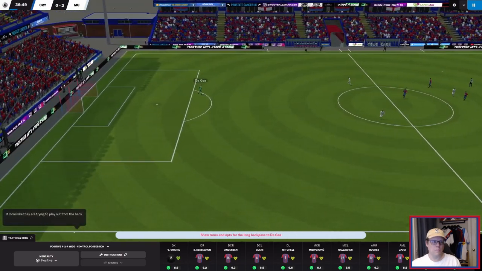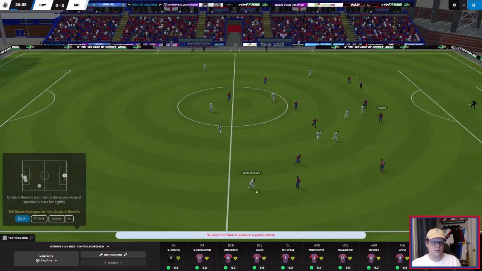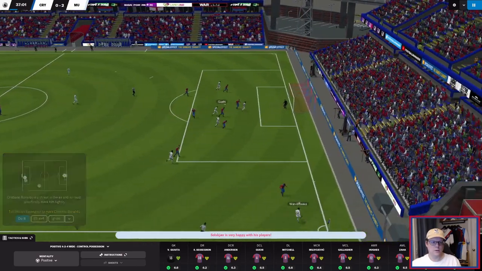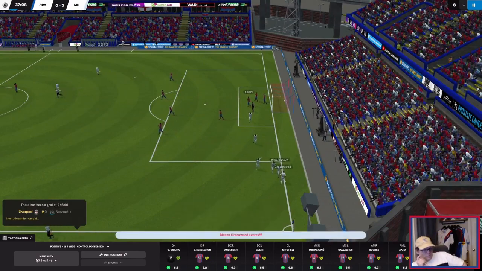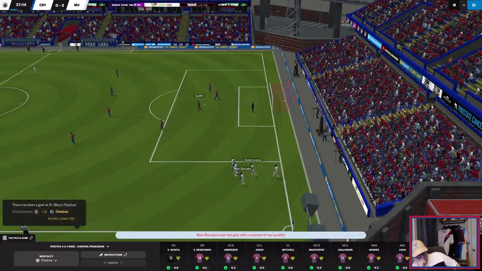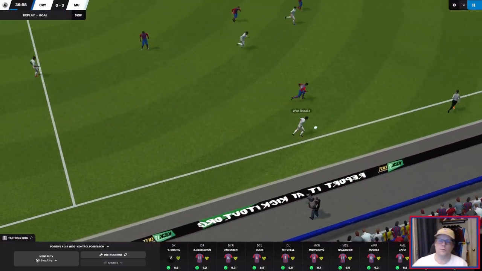Short kick. They send it all the way back to De Gea. I'm not quite sure what is going on with that. Out to Wan-Bissaka on the right. He crosses it in. Greenwood has his hat trick in 37 minutes. We are making him look like a freaking all-star. Jiminy.